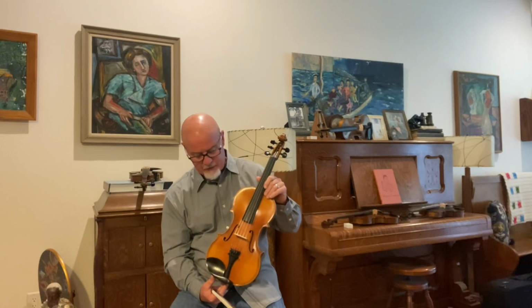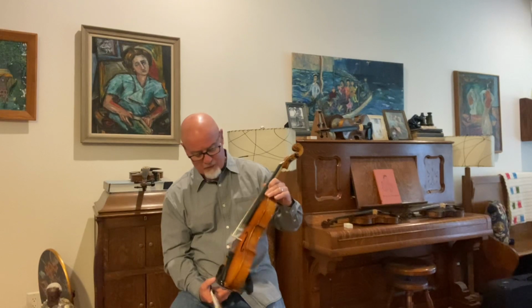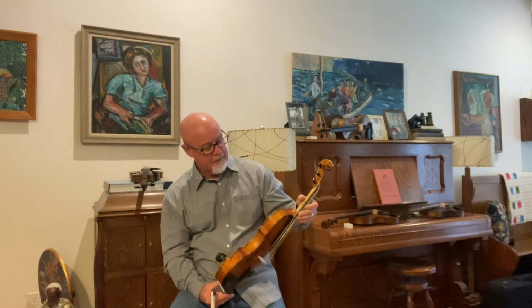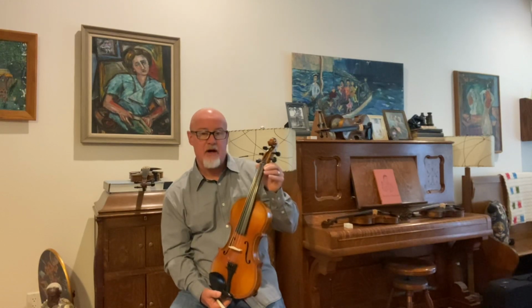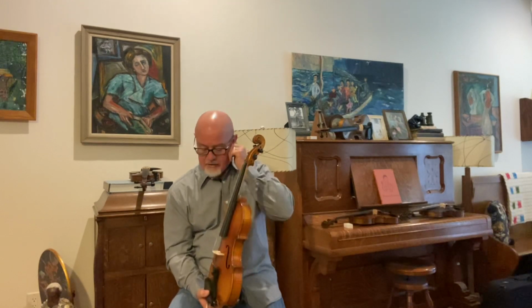It's a little longer than a standard fiddle and a little bigger body. This is one of my favorite models. It's a Magini model, two-piece back, Bosnian wood. The neck is wider than a four string, and the string spacing at the nut is standard. The action on this fiddle is medium low. It plays good.